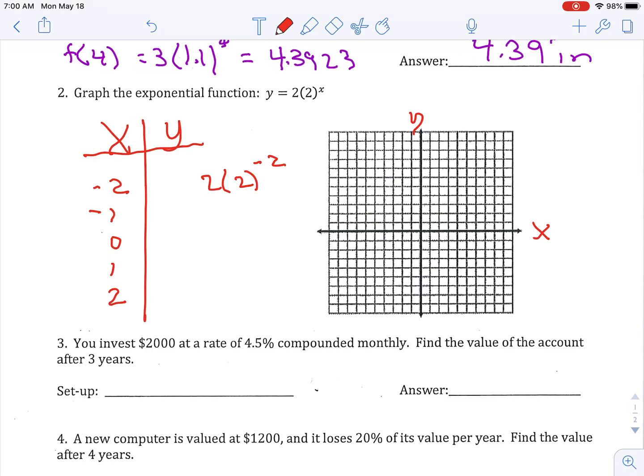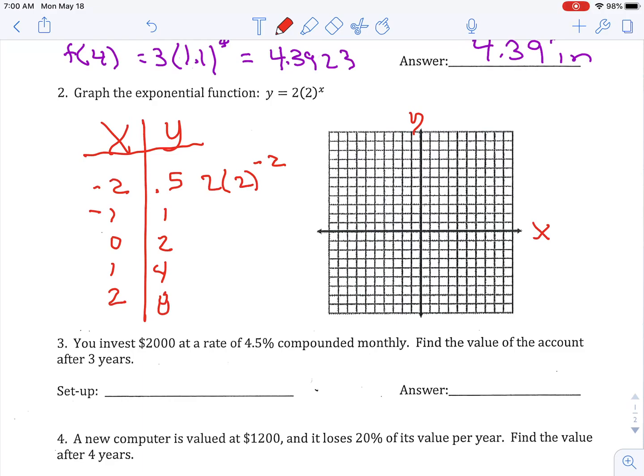So when I plug that all into my calculator, again, work on the calculator piece because sometimes that's the toughest part. And so when you plug that in, you should get 0.5. I'm going to go ahead and calculate the rest of them, pause the video, and then turn it back on and see if you got them right. All right, those are your values.